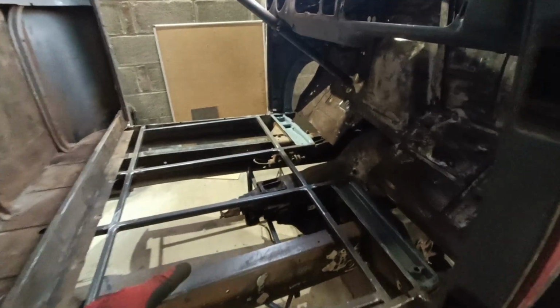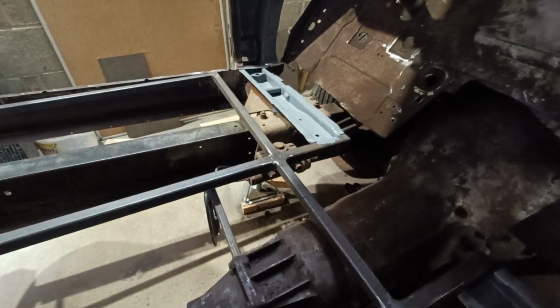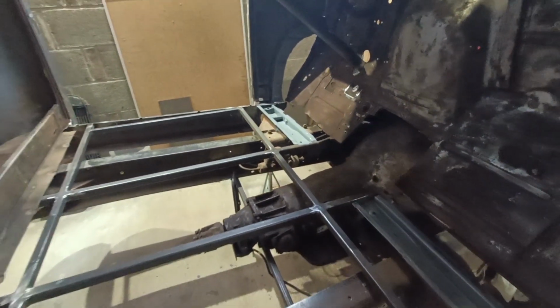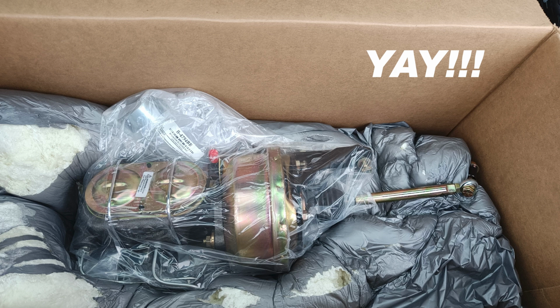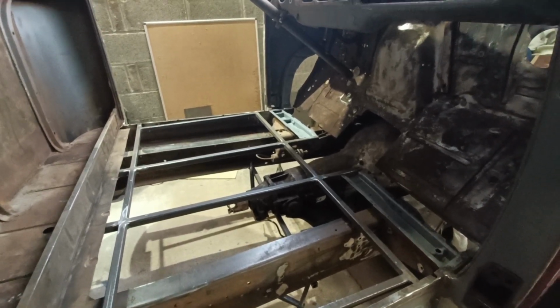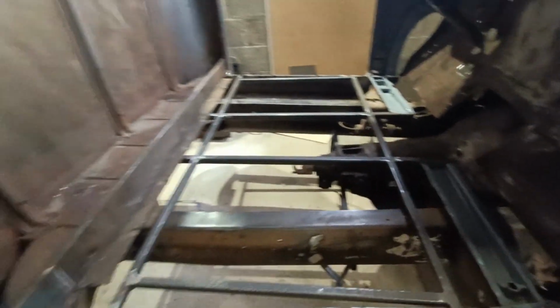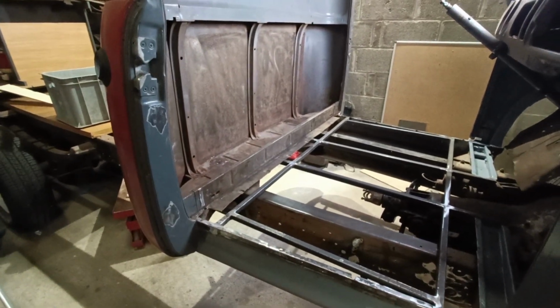Of course the transmission mount, but the long-term debacle about my brake booster from LMC, it's in the country now, so when I go down to Essex next Friday I'll pick that up. So the next time I work on the truck, I can make sure that it's not going to interfere with where the transmission mountings are going to go. That's why I haven't done those yet. And plus it's going to be so much easier to weld those all in with the cab out of the way. All this time I didn't think I was going to take the cab out, and it is going to come off.